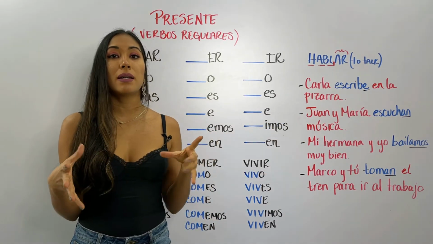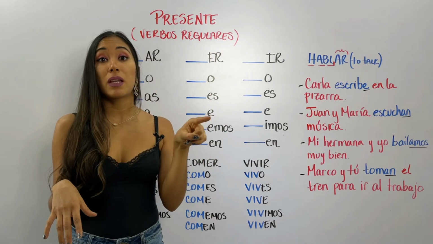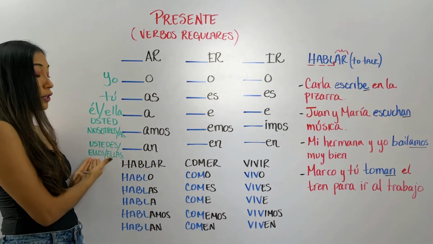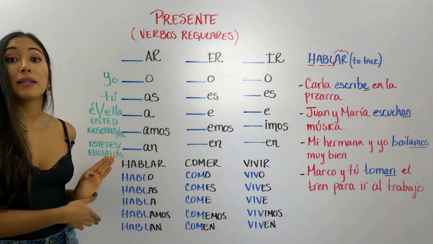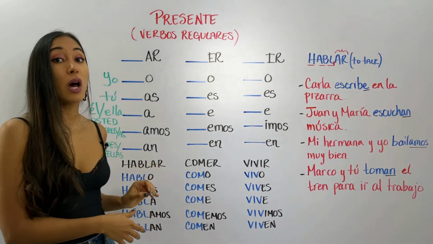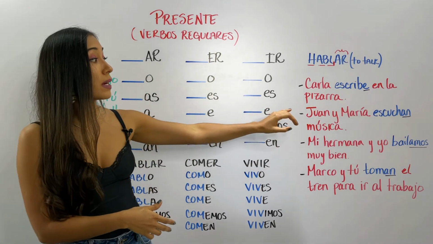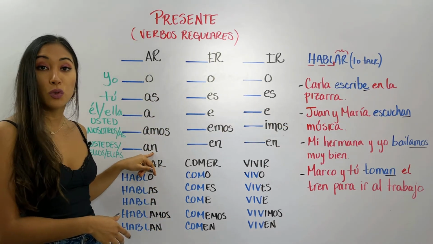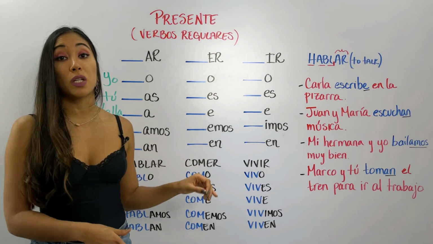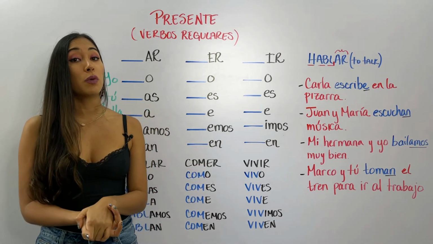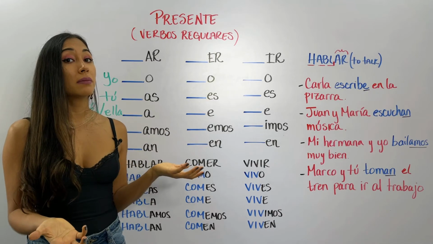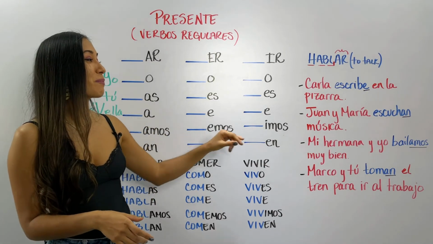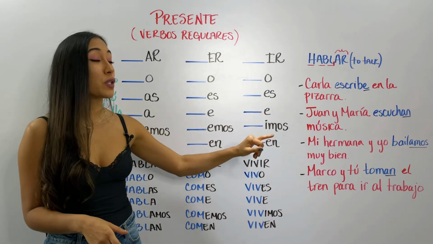Juan y María, it's they. Ellos. Here. Juan y María es ellos, right? So I will conjugate the verb escuchar, like here, escuchar is the verb, escuchan. Juan y María escuchan. If we are in Spain, it would be... no, that's vosotros. Never mind. That's vosotros. I will give you another example. Okay, Juan y María escuchan música.